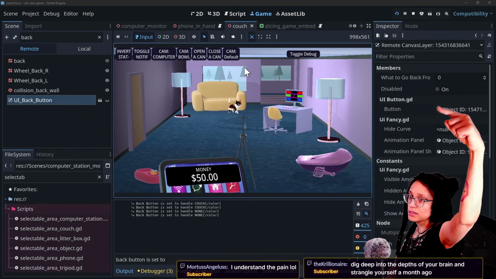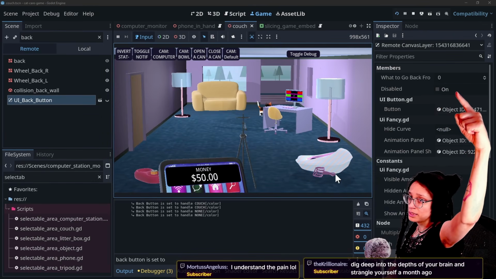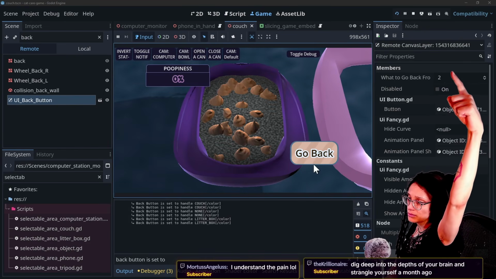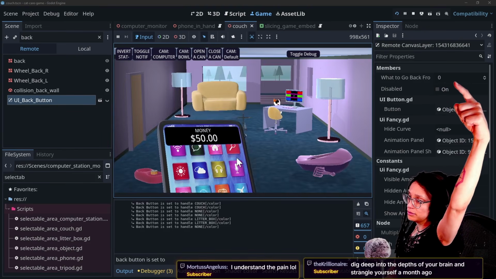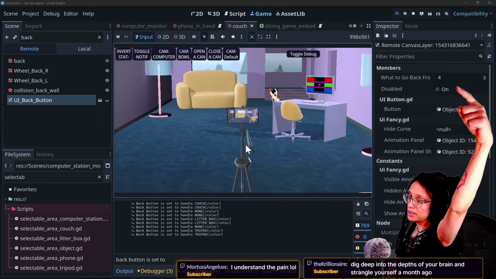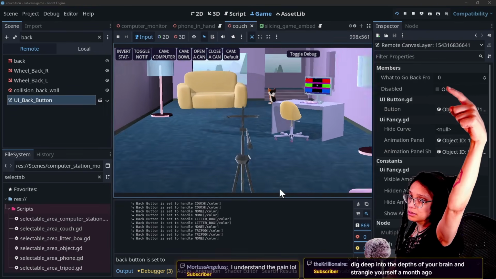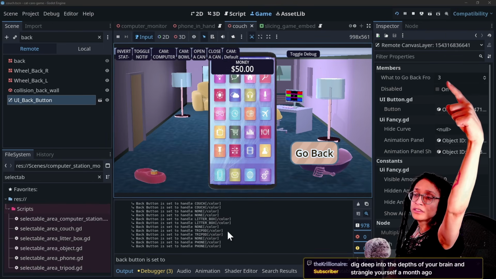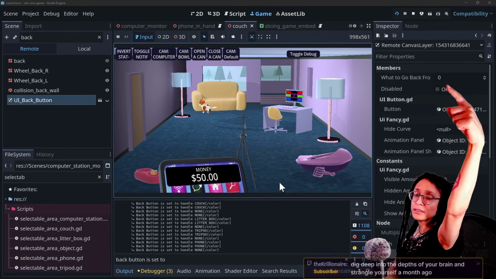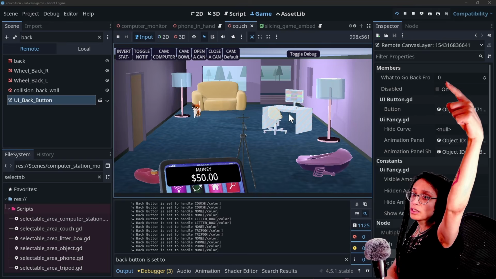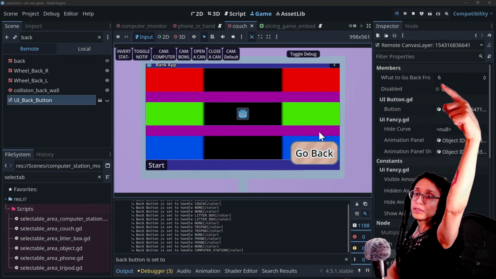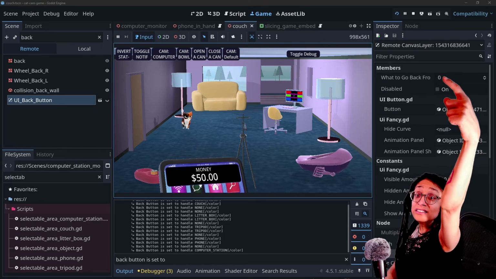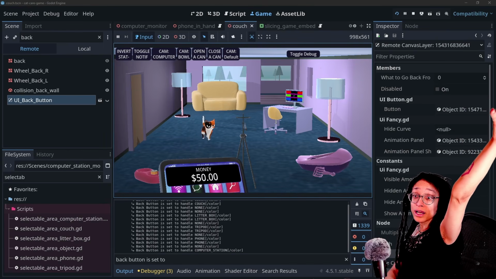Hit go back, it goes to 0. Click on the litter box, it changes to 2. Go back, now it's 0. Click on the tripod, it's 4. Go back, 0. Click on the phone, it's 3. Hit go back, 0. Click on the computer, it becomes 6. Hit go back, it does go to 0.